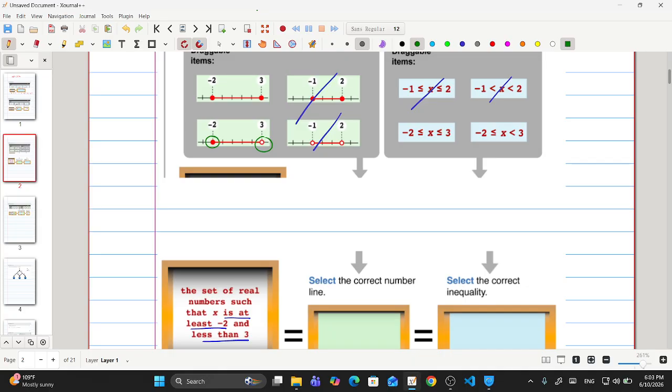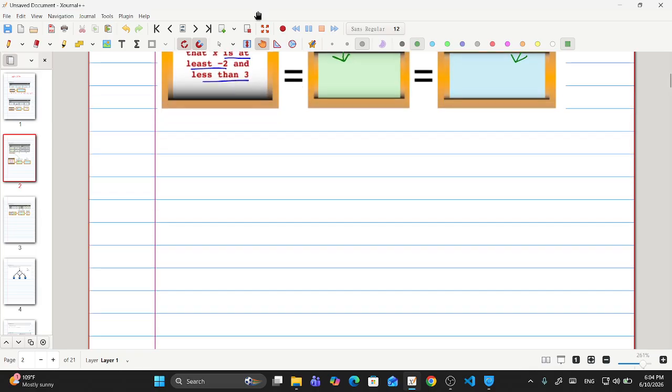Why? Because if we were to look at this logic, this fits in the same criteria, but we need different criteria for both of them, right? So this one would be the answer here. And since it is at least negative 2, which means negative 2 can be equal to x, and less than 3. So less than 3 is for certain, which means 3 is supposed to be the maximum possible value. So this would be the answer, and this is what we're going to be considering here. So as of yet, I'm saying fairly easy questions being asked. Okay.